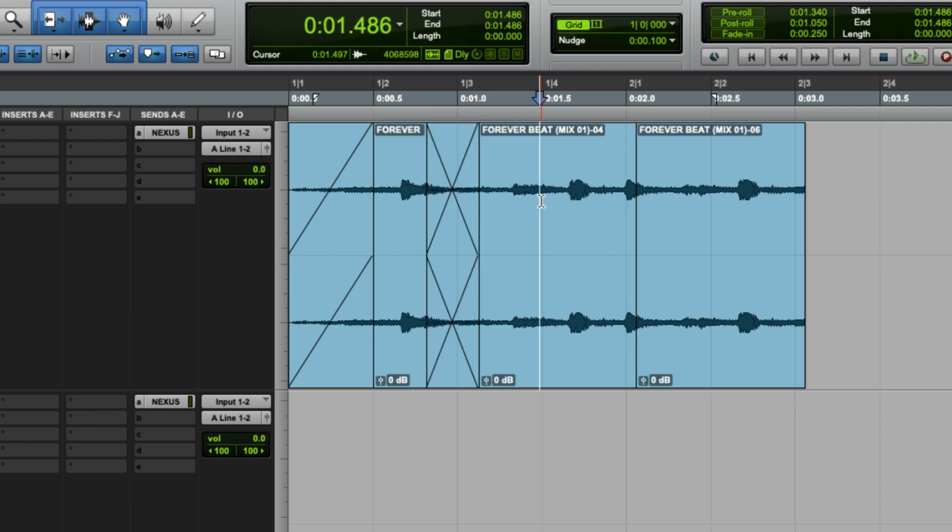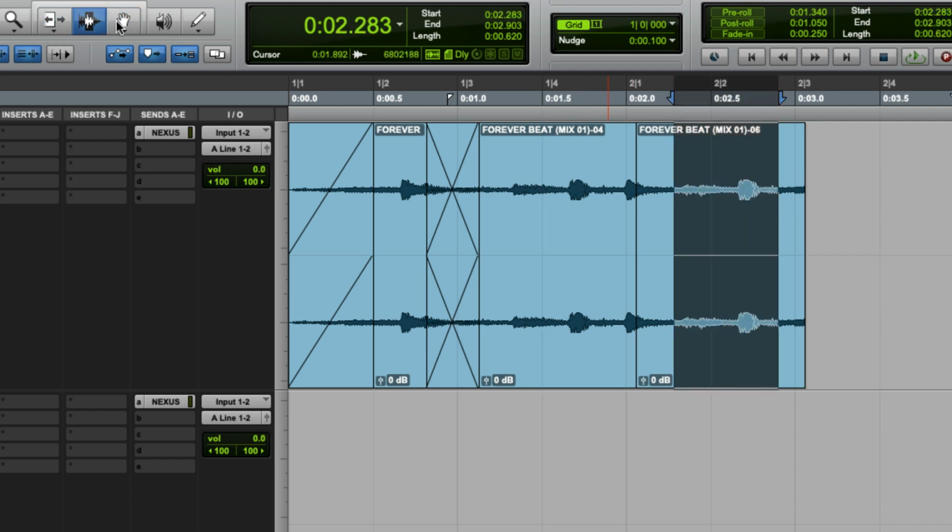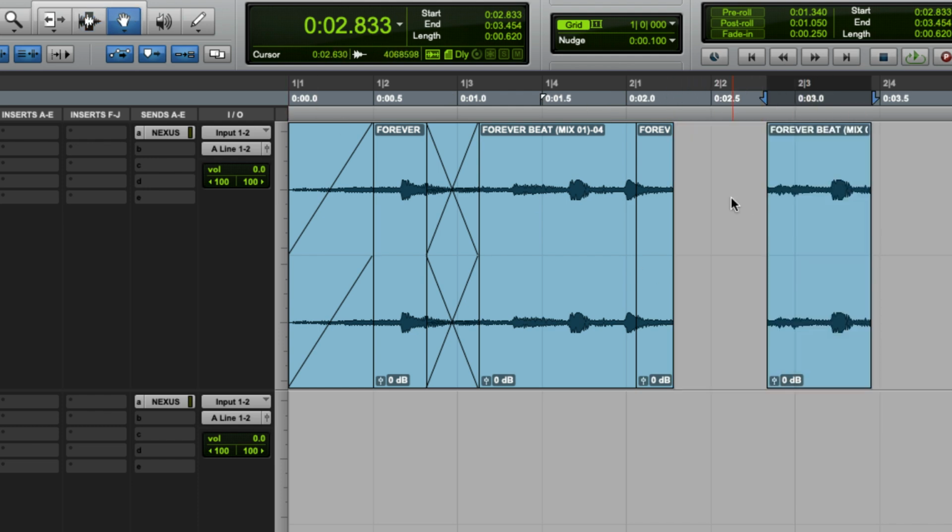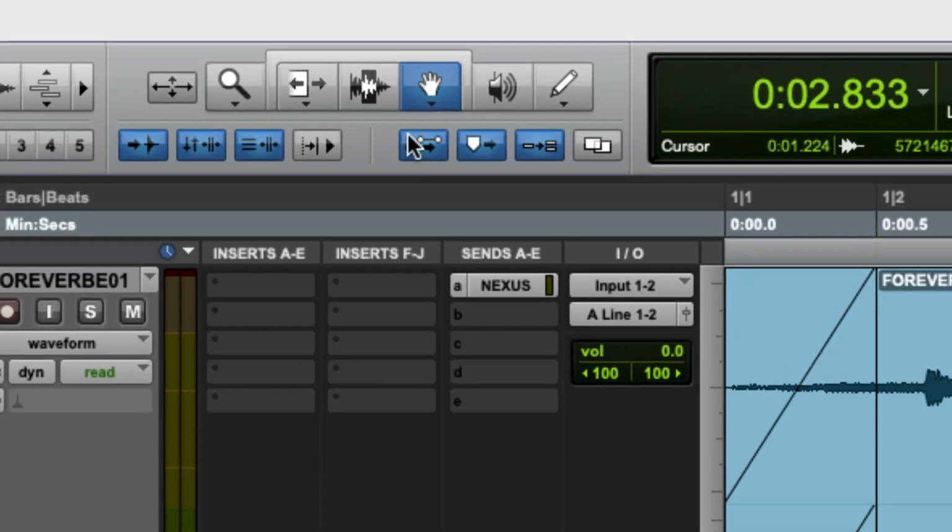So as you can see, this saves a tremendous amount of time, especially for editing workflow and recording workflow and every type of workflow. So you should only be using the Smart Tool. This is the mode you always want to be in. I don't think there's any good situation to where you should be using one of these at a time. You can see how much longer that took just going back and forth between tools. So remember, always turn on the Smart Tool. It's one of the most important features of Pro Tools and one of my favorite things about it.